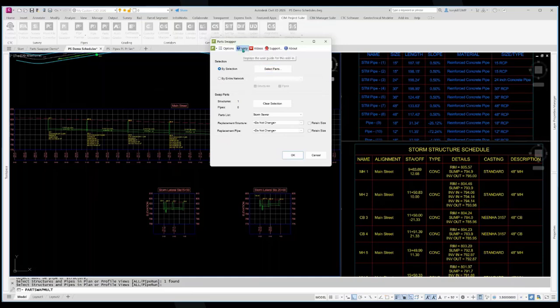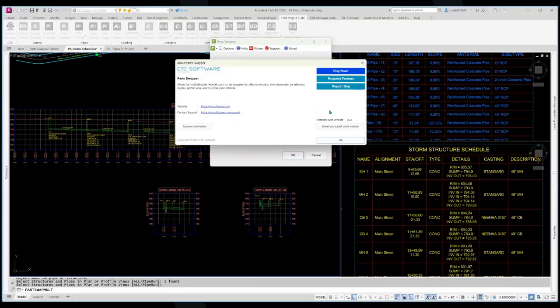Our help menu can be accessed here. Our videos specific to the tool that you are using can be clicked here. It will take you to our YouTube channel, of which again, this will be a part of. If you need any help or have ideas, you hit our support. And then the about simply tells us about the tool. So it tells you the version right here. I am currently running our latest version, as I mentioned, will be out very soon.